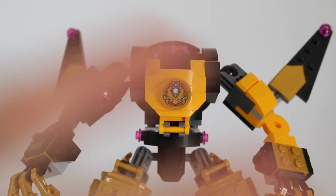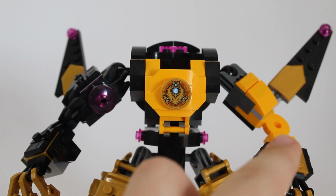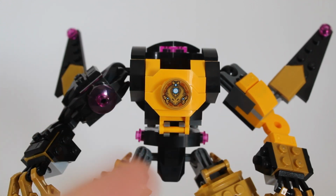One of the more interesting things to me about this set is that, like his new suit design, the mech's actually asymmetrical, which we haven't seen before in these mechs.